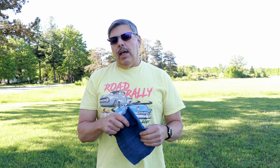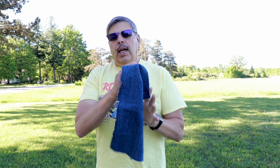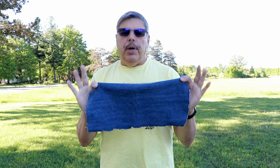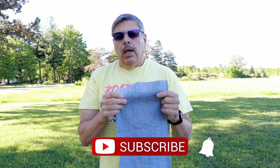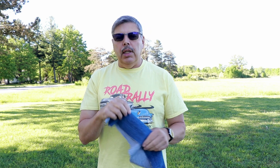I have one more money-saving tip for you. Instead of using a Kevlar blanket, I'm using this piece of blue jean material. I had a pair of blue jeans that were pretty ratty looking and I decided to try this as a blanket to protect the parachute. They don't last quite as well as Kevlar, but they do work, it saves money, and it's recycling at its best. Alright, let's go out and launch that rocket.